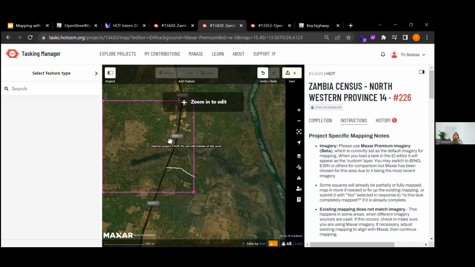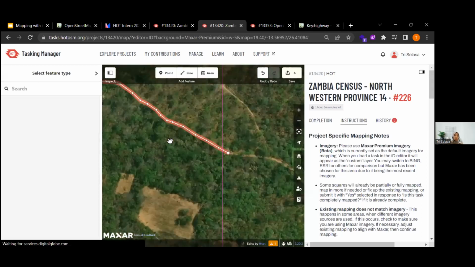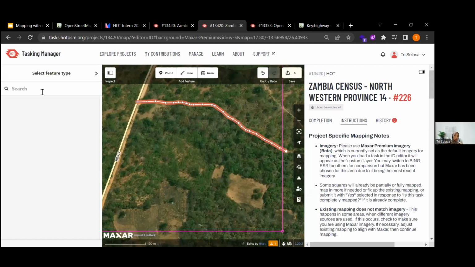Because this is a building-only mapping project, and the tag has been preset, we cannot find any road tag here.